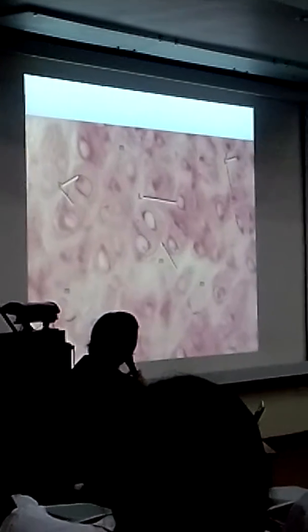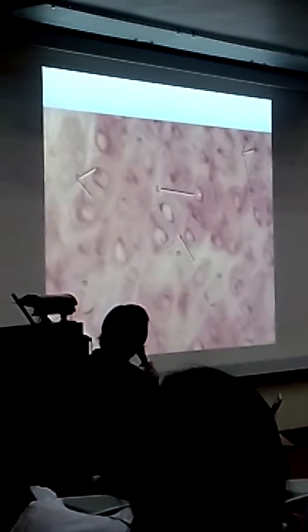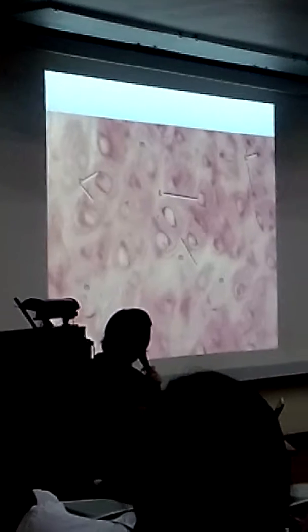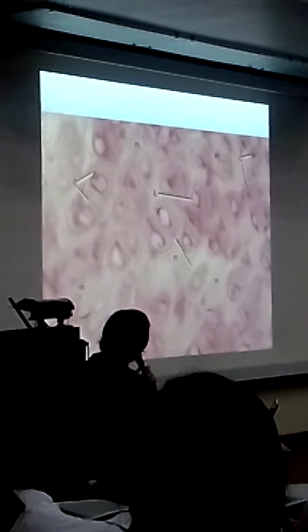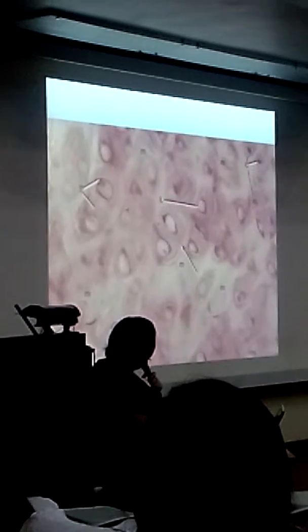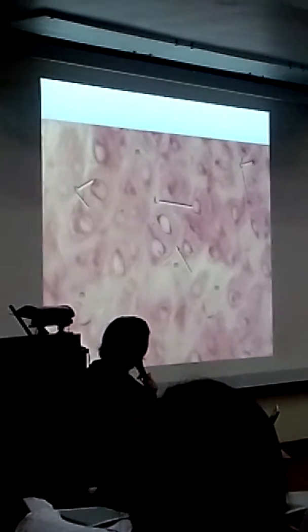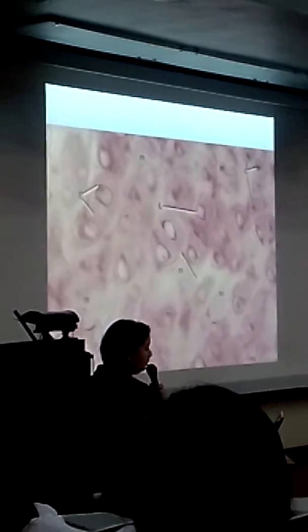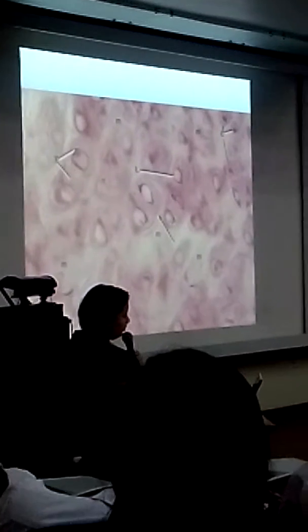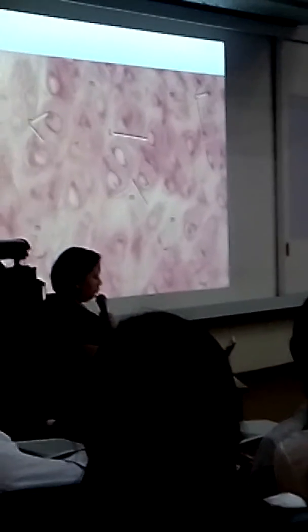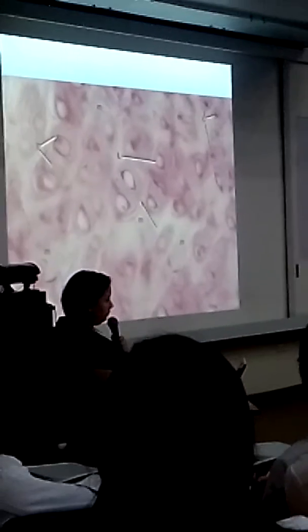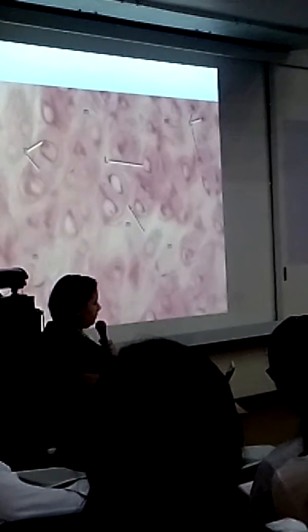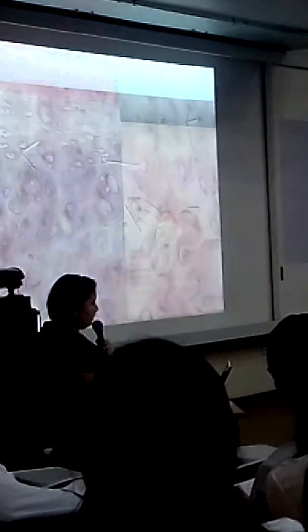I think this is a better view. You can see that the lacuna looks empty, but this was just during the preparation of the slide. And this one was focused because it shows the matrix. So what are the different matrices of the hyaline cartilage? Around the chondrocyte, or around the isogenous groups, we have the territorial or capsular matrix. I'll show you a picture again. And then the interterritorial matrix.